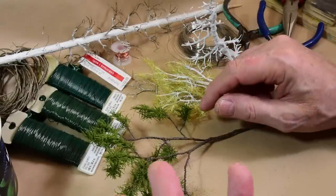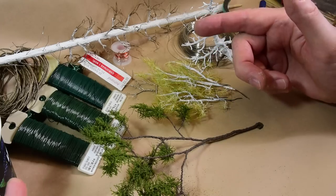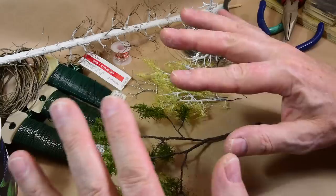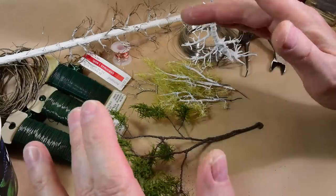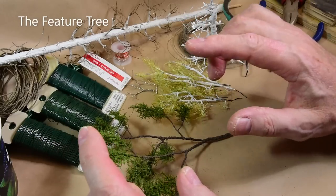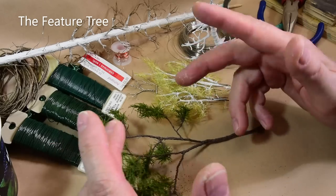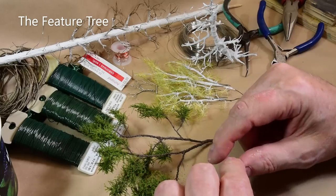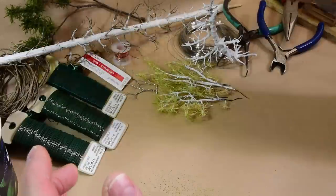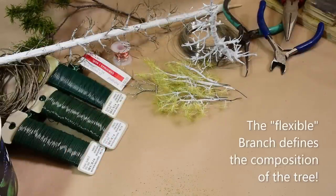So trees to me are models, right? If you treat them like a model or a sculpture, you'll end up with a nice tree. And if you want to build 20, 30 trees the way you do them with skewers and furnace filter, that's fine. That has a place as well. But I'm talking more about a fine scale tree, an actual character modeled tree, like you would model a figurine or a model kit. I treat model trees as kits, right? And I want to show you just quickly how to do a basic branch, okay?